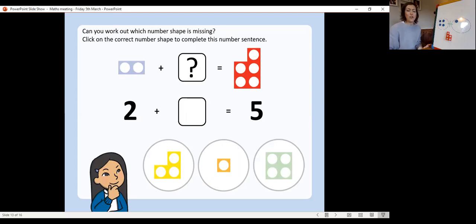We've got another one — this one says two add something equals five. How many do we need to put on this side? We need to put two counters. Then how many counters go on this side — is it going to be three, one, or four? Two add what equals five? Let's check: we've got two on this side, put your other counters on this side — one, two, three — one, two, three, four, five all together. So two add three equals five, so our missing number is three.